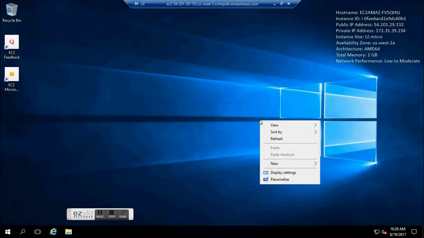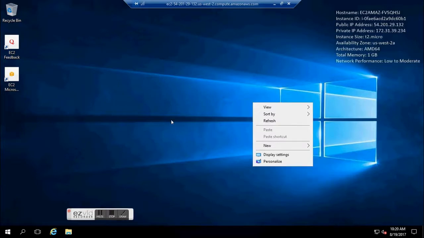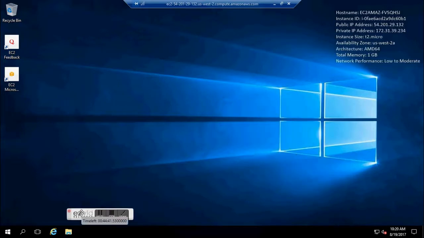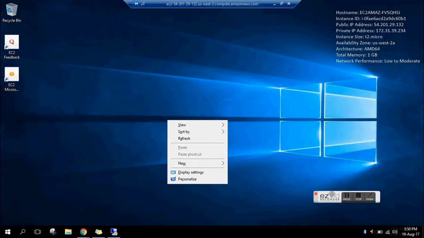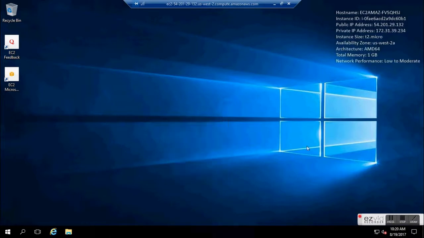On the top right side, we can see that the details about the virtual machine are being displayed. So currently I am running two operating systems on a single machine, on a single hardware. Basically it's a virtual machine by Amazon Web Services. My virtual server is working fine.